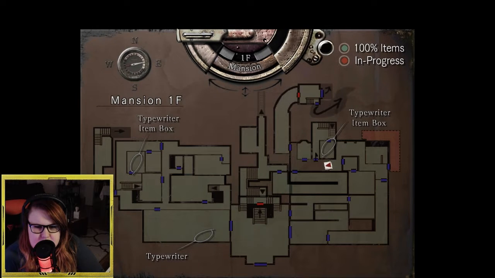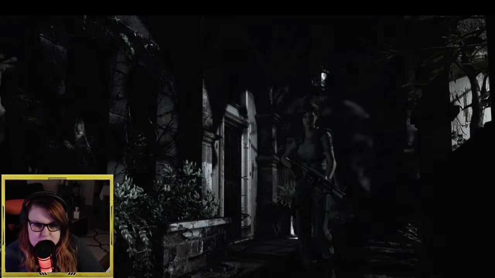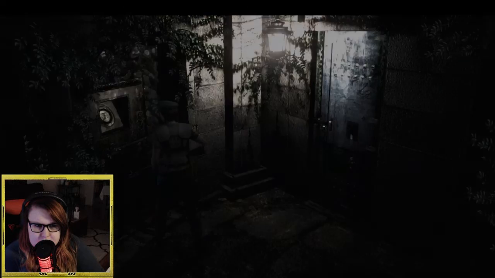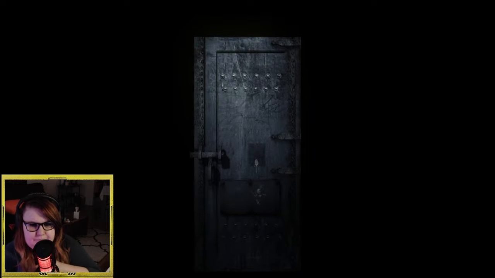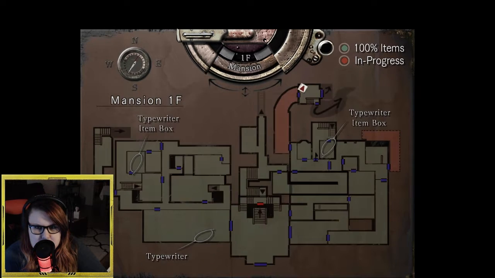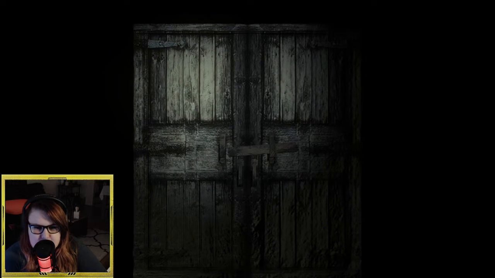Map. Okay, all the way down and then to the right, please. No, we're good. Okay. I feel like this is wrong, but I'm just gonna go for it. Okay, I have no idea where either of these doors go on the map, so we're just gonna go through this one first, and if it's trash, we'll go through the other one.